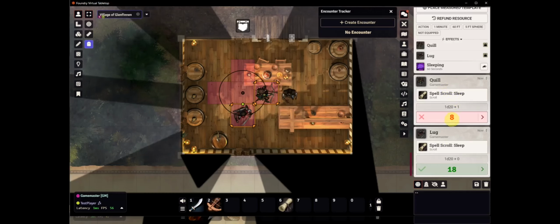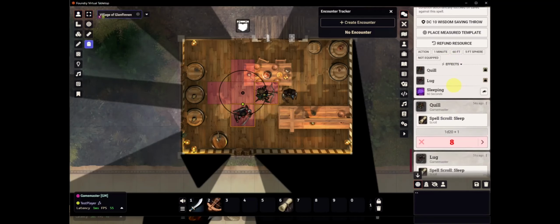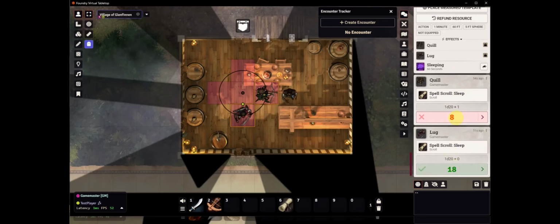So Quill failed his check. Lug did not. Just like before, when we had to select the tokens, I'll go ahead and remove the targeting here because that may give you an idea that is not true. The tokens merely need to be selected. At this point, if I want to actually put people to sleep, I need to manually select Quill, and I need to deselect Lug.